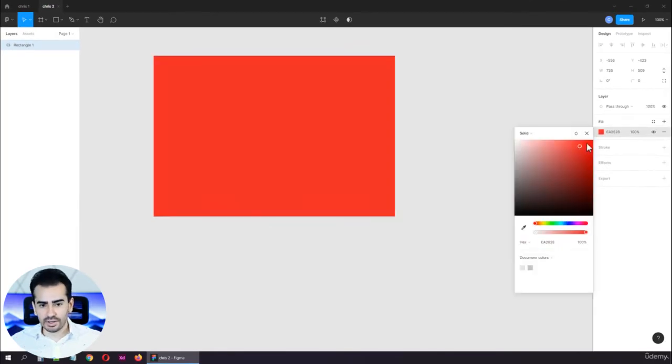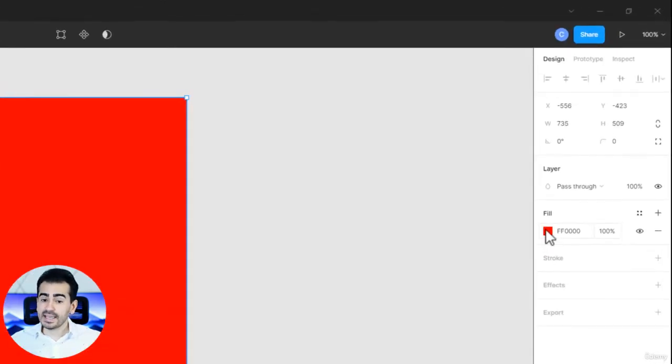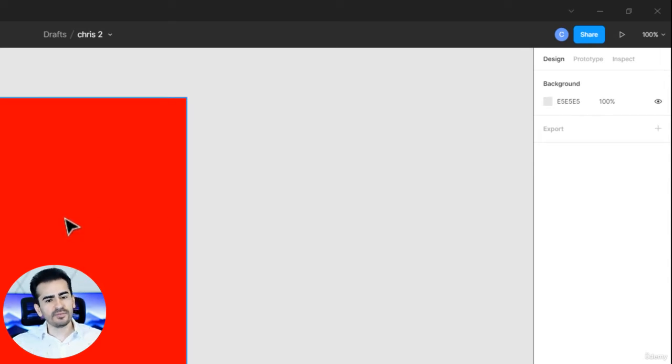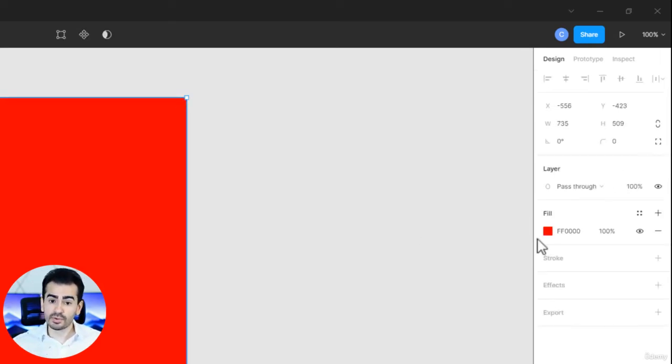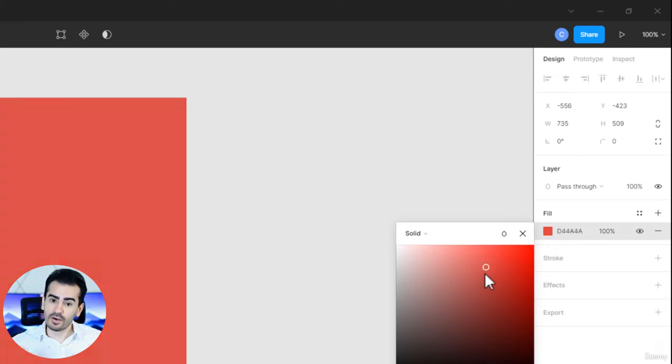Let's change its color. This is always done from this right side. This panel changes based on what's selected. You know the rectangle is selected because it has this blue highlight. If we click anywhere else, notice we have very few options here. Okay, now select the rectangle and on the right side you'll find Fill. There, please click on this square. Not the letters, by the way, on the square, aka the swatch.